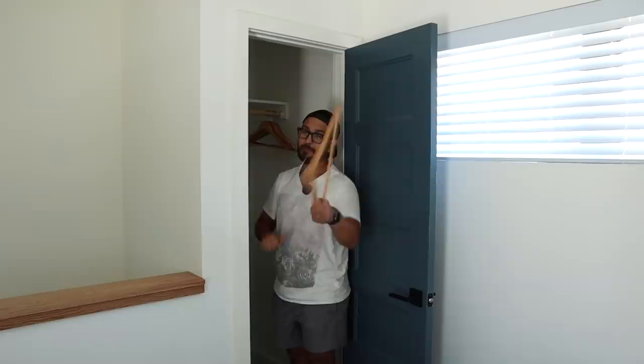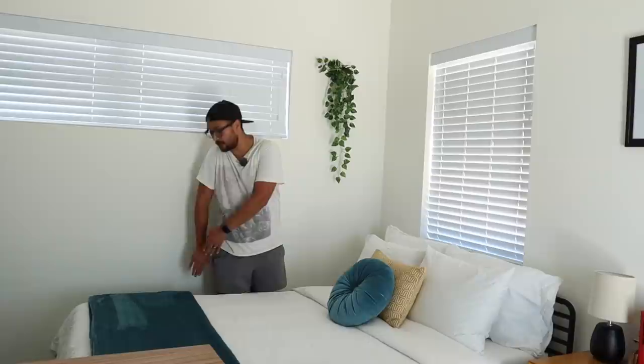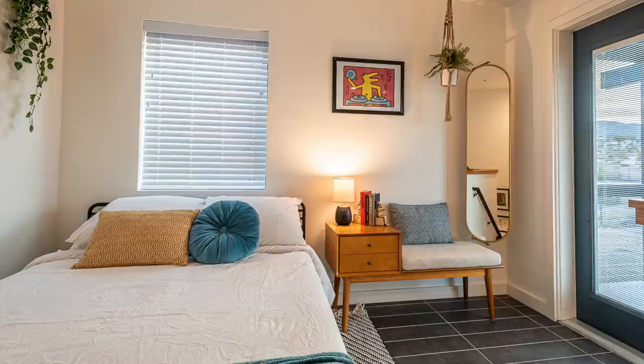From a bedding standpoint, we have a full-size bed right here. And if you see where I'm standing right here, I have about a foot of space. We could totally put a queen-size bed here, and we actually have in the past, but considering that I wanted it to feel nice and airy up here, and it's an Airbnb where people are gonna be staying for 1 to 2 nights anyways, I think a full-size bed is more than comfortable.